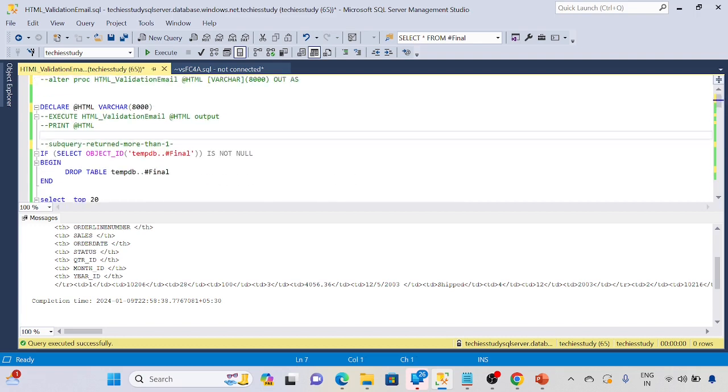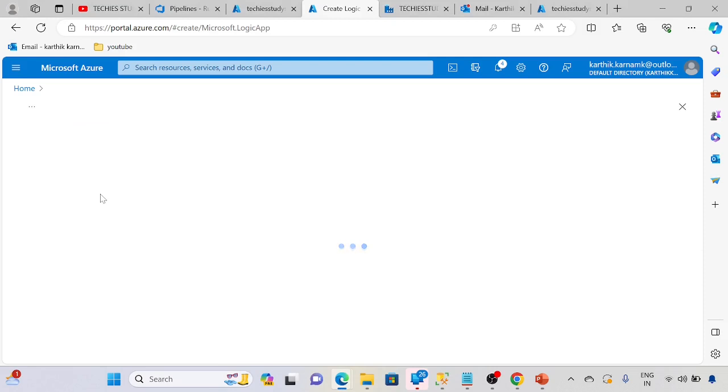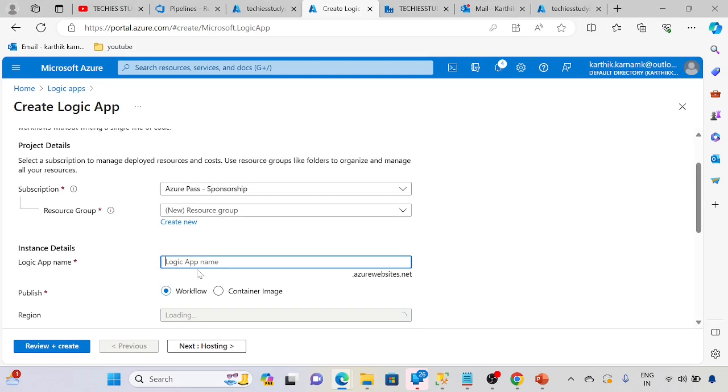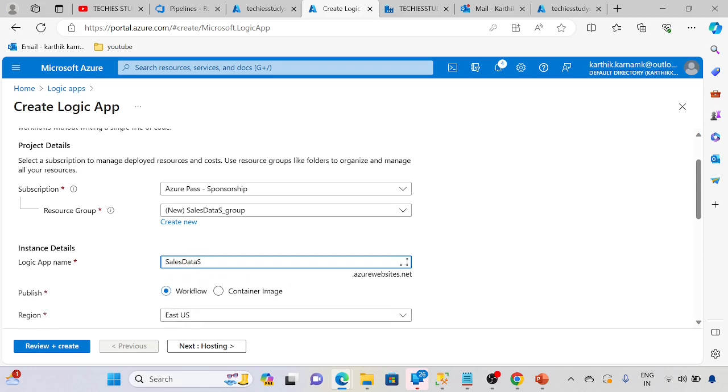Let me go ahead and create the Logic App, named sales data summary.